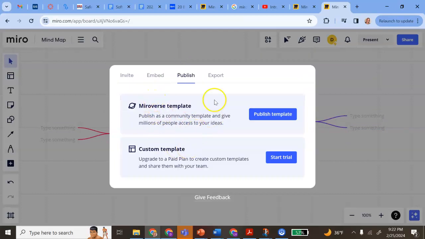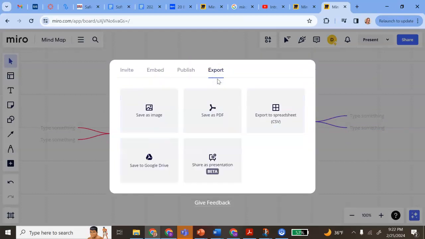You could publish. Another really nice thing that I really like is when they go to export. So say you need a midpoint check, you want to see how their work is going, and you don't want them to continue to have the living space, you can have them save as an image or as a PDF and then upload their work. And you can see what their progress is so they don't continue to work past their deadline.